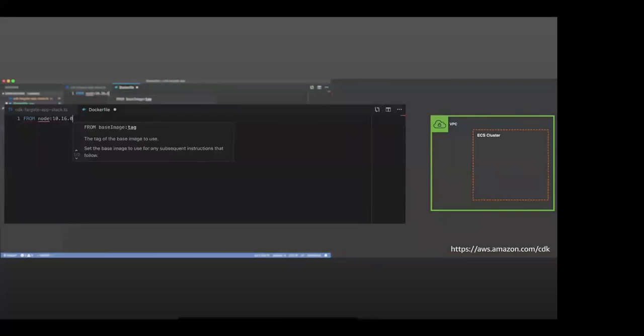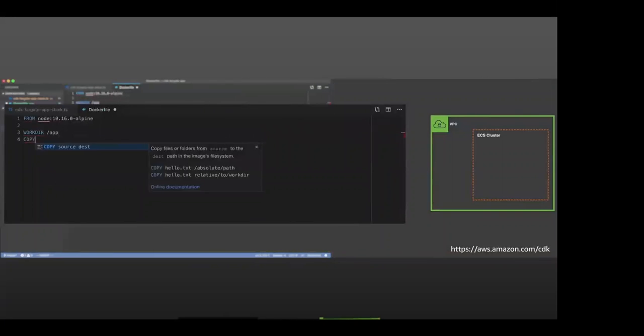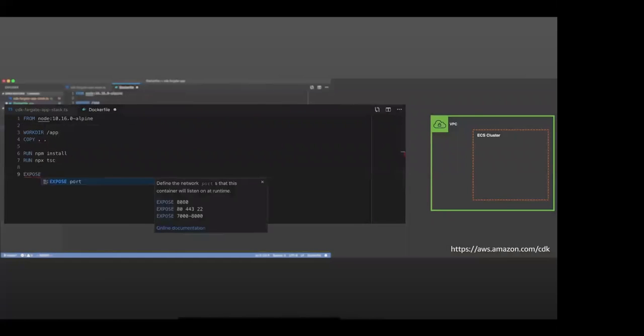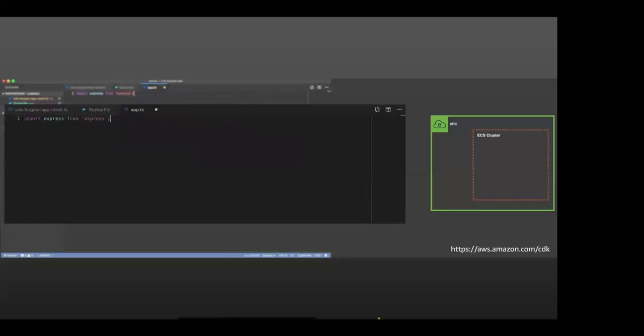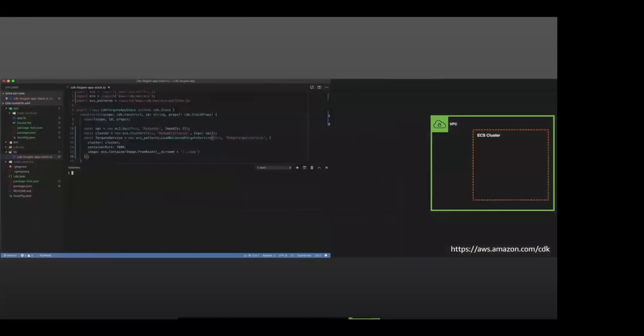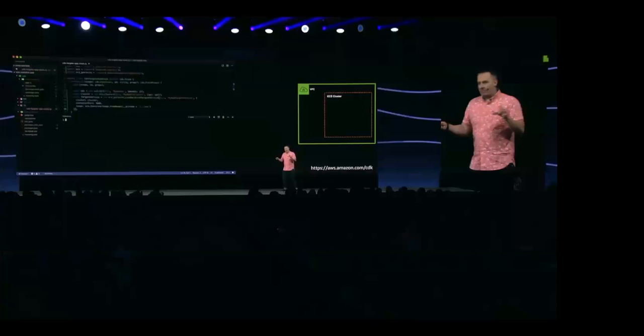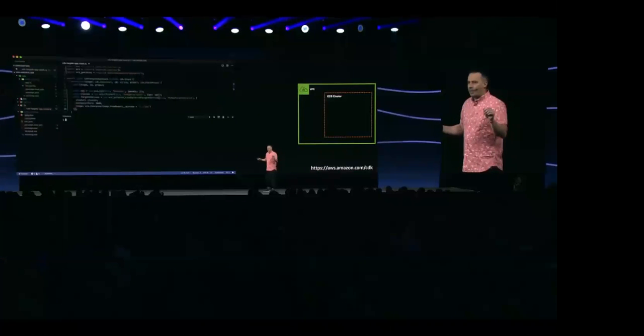We're just going to import Node Alpine as the first layer. We're going to run npm install, and then we're going to run our TypeScript application effectively. And we've got the entry point being app.js. So we'll create app.js. It's a simple Express application. Any GET request which comes into it, it's just going to respond hello world, and it's going to be listening on port 3000 for those GET requests as well. So now I've created my app, my hello world application.